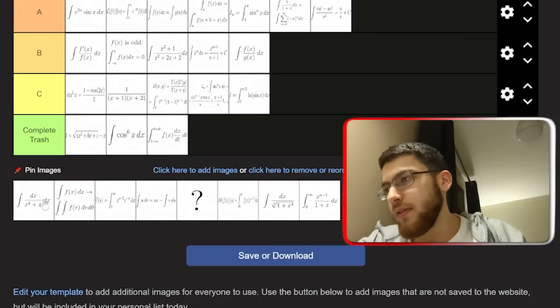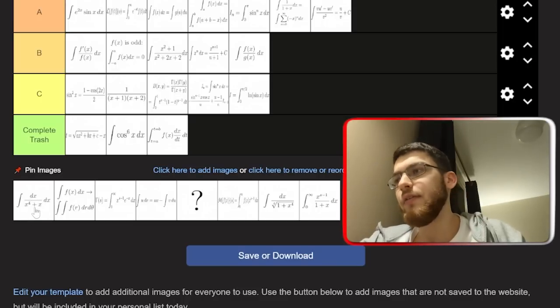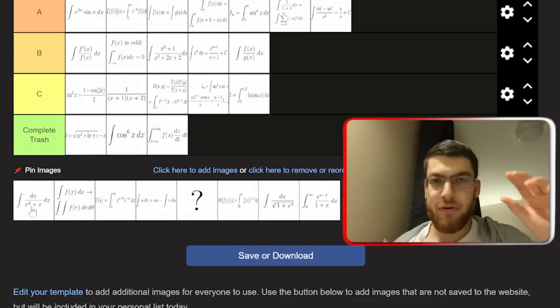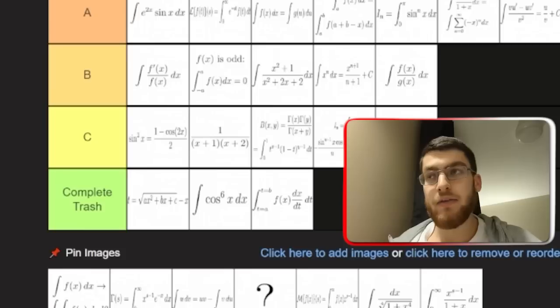Next, we've got, this is supposed to be, yeah, there's 2 dx's, it's not supposed to be 2 dx's. This is, I believe, the caveman technique. You take out x to the fourth from the denominator, and then you can move it to the numerator by multiplying both sides by x to the -4, and then you essentially get an f prime of f of x over f prime of x. So this, very satisfying, useful, yeah, useful. I'm going to put it in A tier.